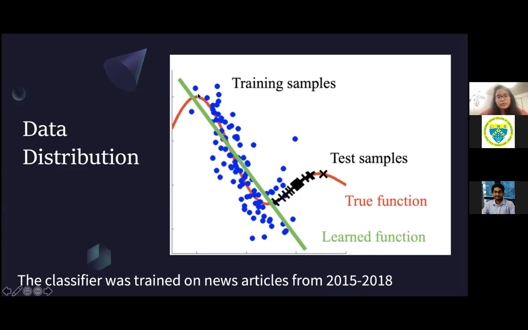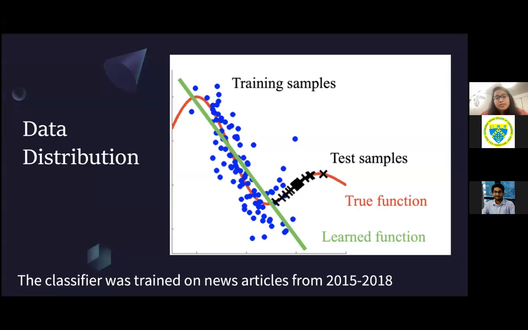which looked very similar to the green curve for the data we had, because we had access to these blue dots. But when we tested this particular model in the real life scenario, we encountered these black star signs or the crosses, which are significantly differently distributed as compared to the blue dots. That's the training data. So there's a shift between the training data set and the test data set distribution.